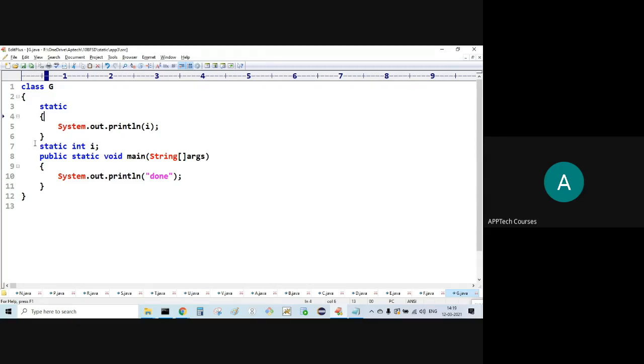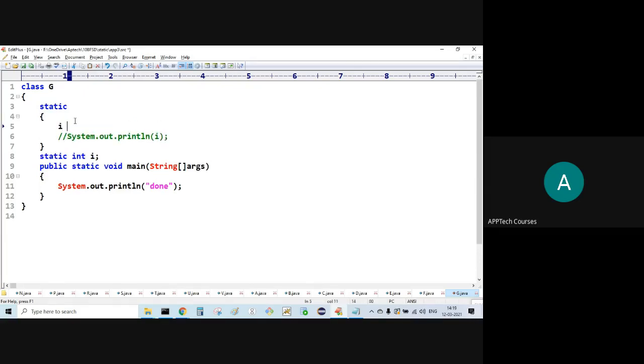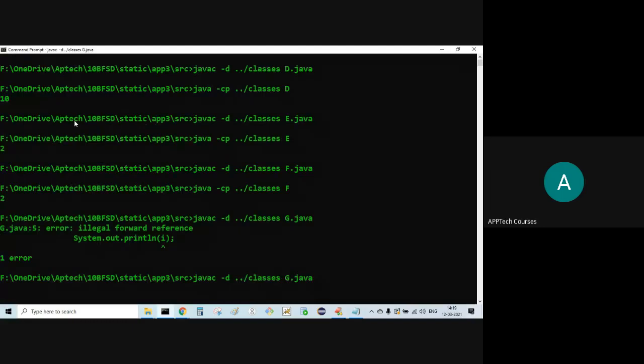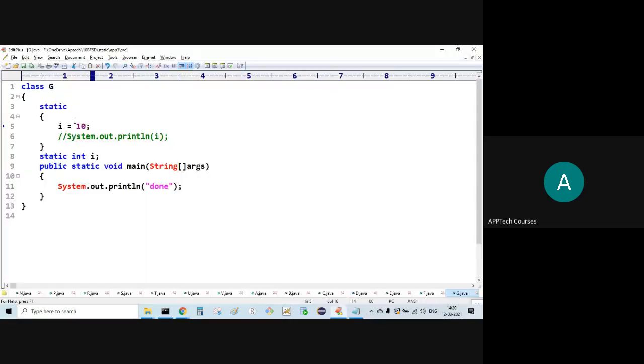Before declaration, forward reference error. But if it is like this, possible or not? Possible. I is equal to 10.